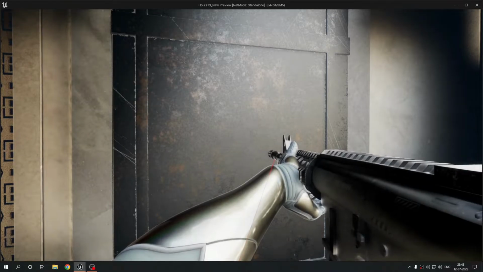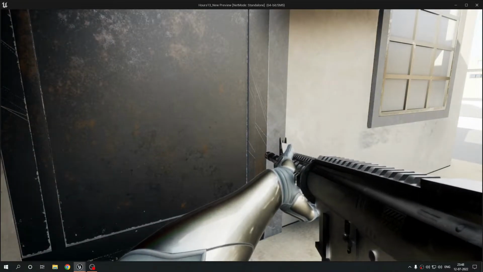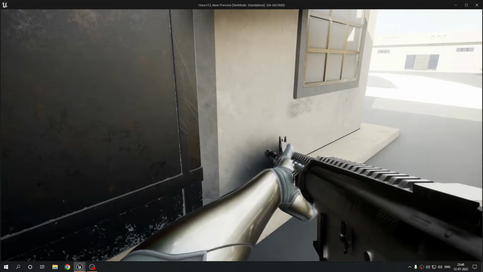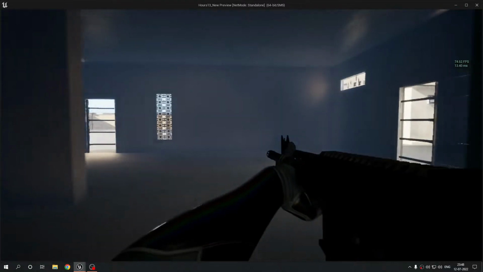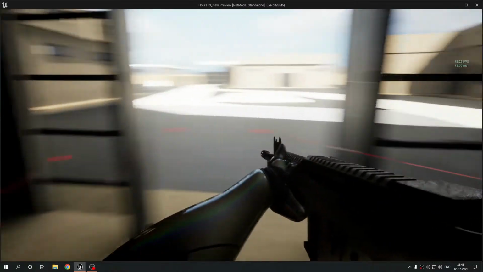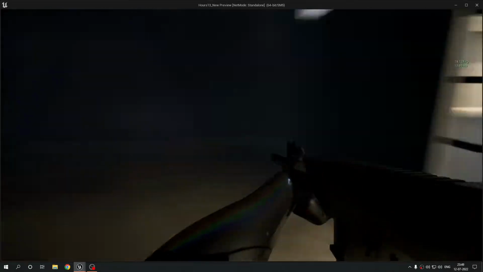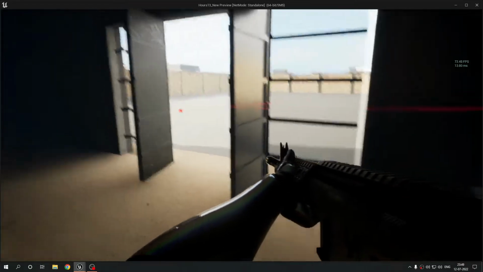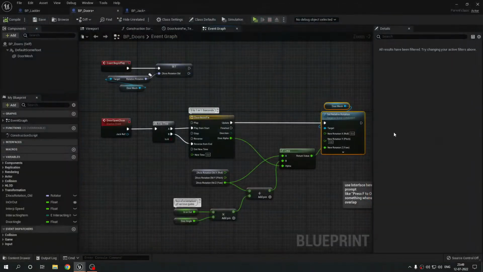This is really good. This is a really effective method. Line traces are cheaper in terms of performance, so I'm impressed. This is really, really good, and I'm happy with this method. So I can just quickly go in and, as you can see, open the door, and close the door again if I am hitting them with the line trace. Nice, right? So this is the first bit.